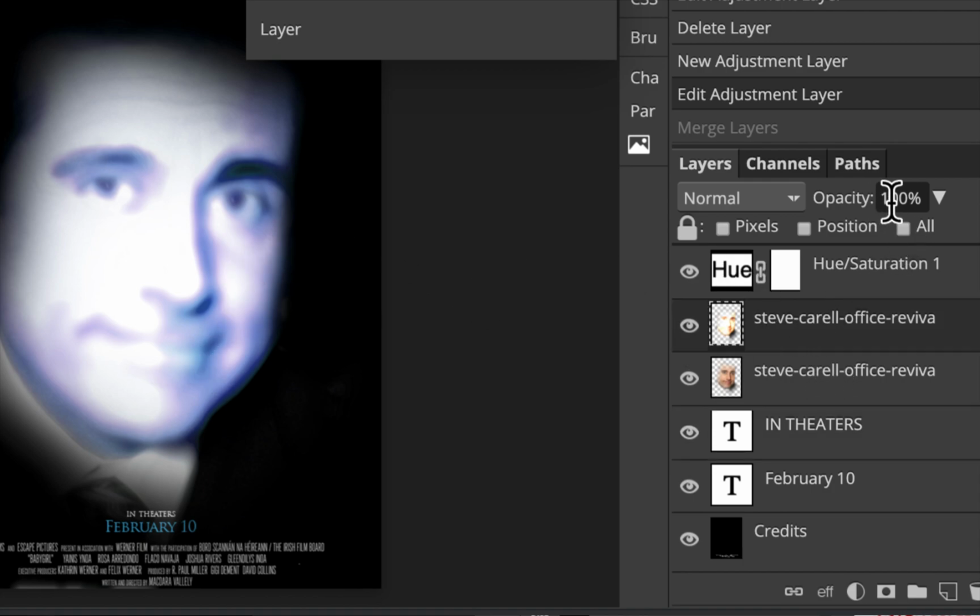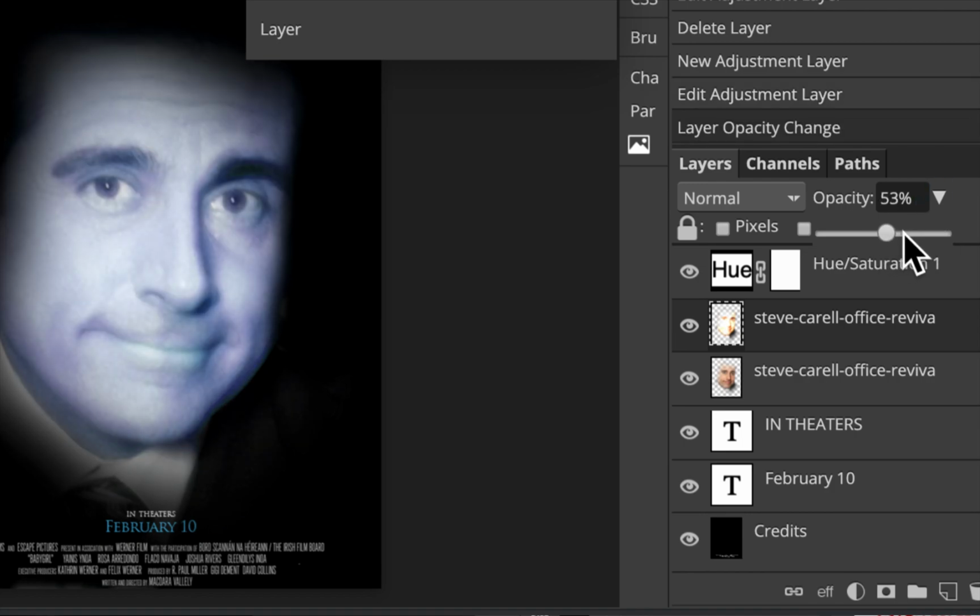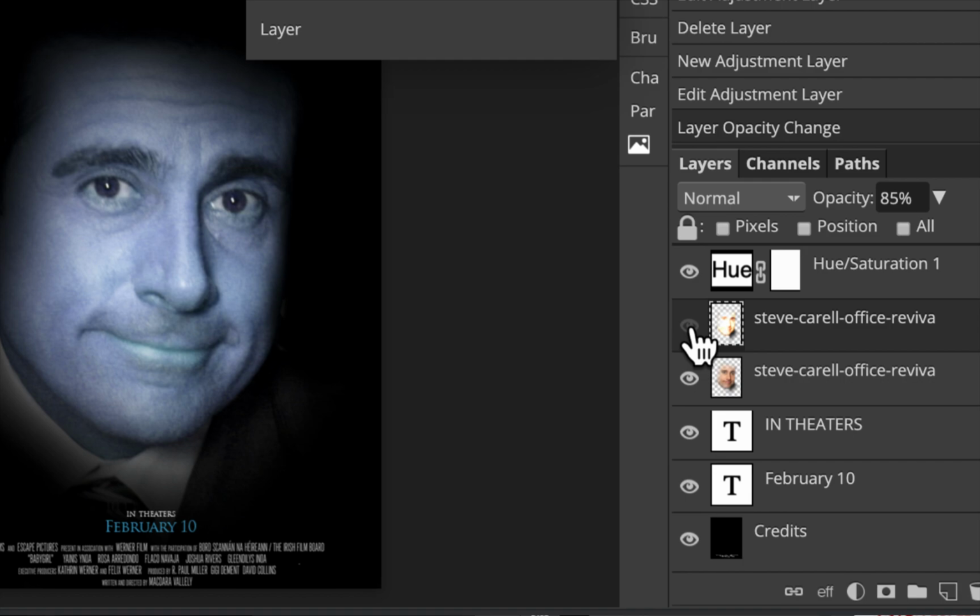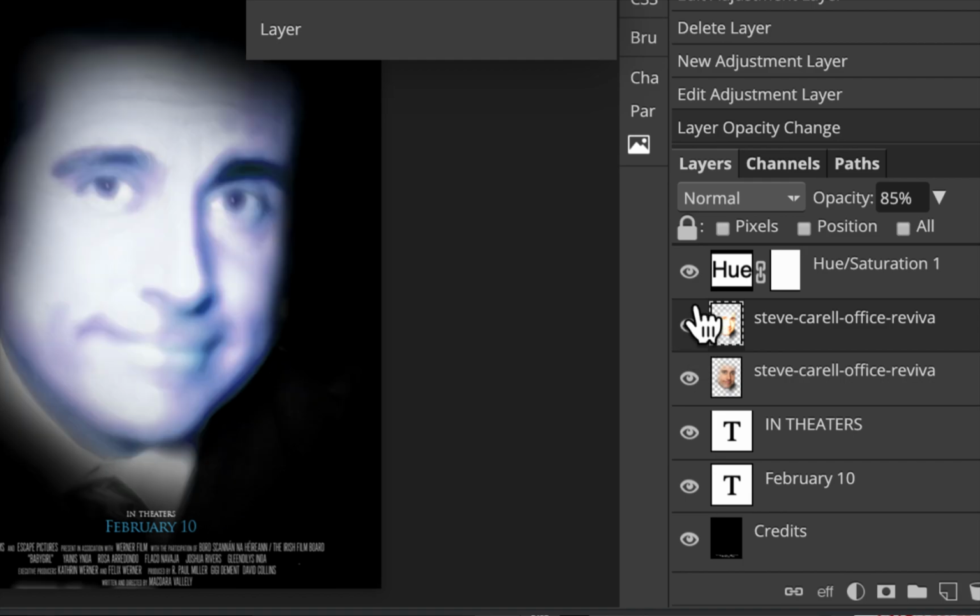It's kind of cool. Maybe before I merge these layers, I'll bring the opacity of the blurred layer down a little bit. This way it allows a little bit of the crispness from the underneath layer to come through, because I want some of that to come through without it losing all the blurriness. So I'm going to put that down to 85. That's pretty good. All right.